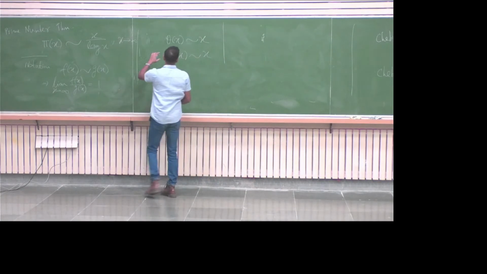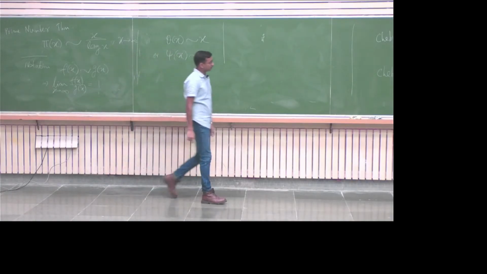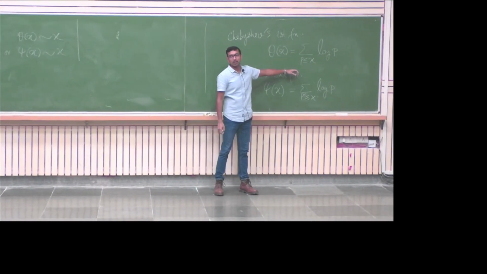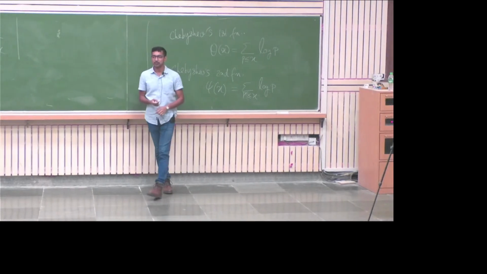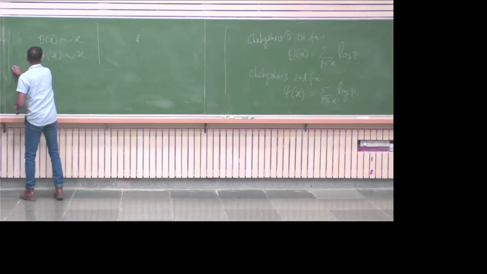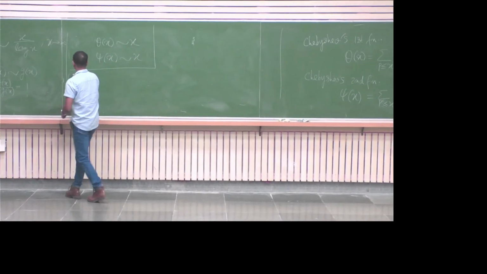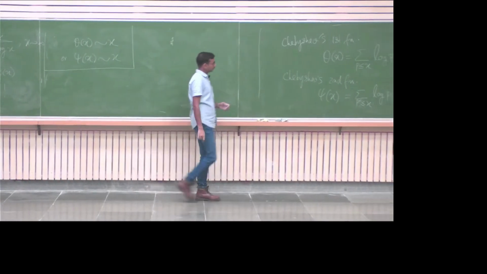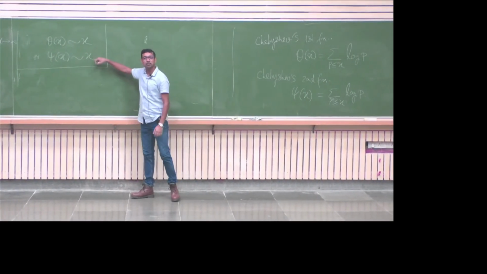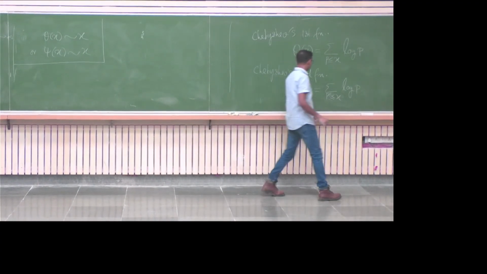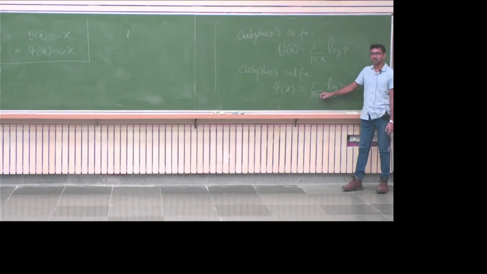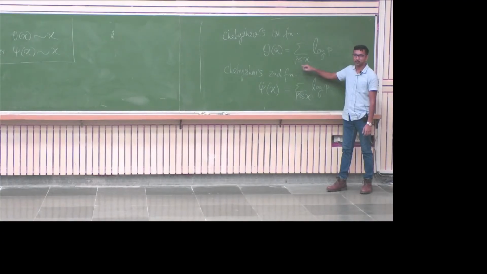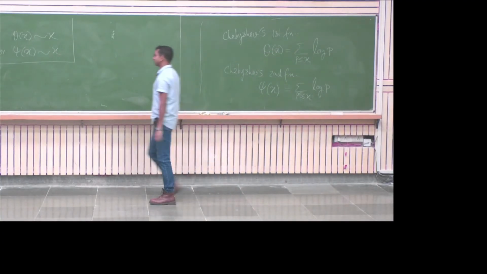Before we do anything more, note that psi of x was a sum over many more things than theta, right? Theta of x was just summing over primes, and this is summing over prime powers. So there's apparently a paradox, which would not be so, because if they are of the same size, that would just mean that the contributions from higher powers are negligible with respect to the contribution from the first power. So let's look at the situation and think more clearly.